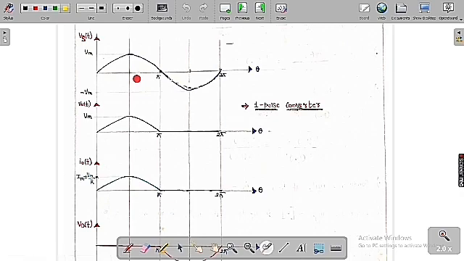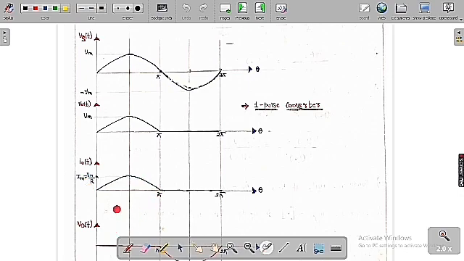As the supply voltage is greater than 0, the diode is on. So therefore the output voltage has to be equal to the input voltage. So the output voltage is going to follow the input voltage in this region. And I have already told you in this region the output current is equal to output voltage divided by R, so Vm by R. Let me assume this is the peak current.